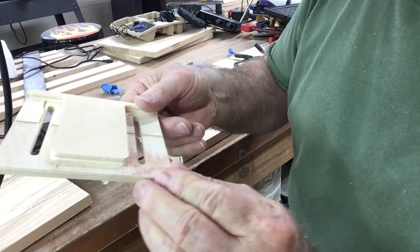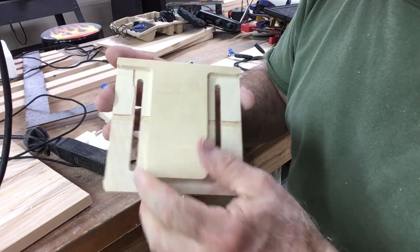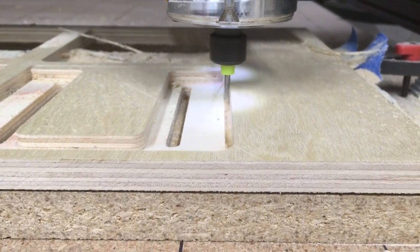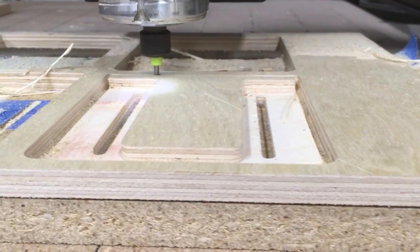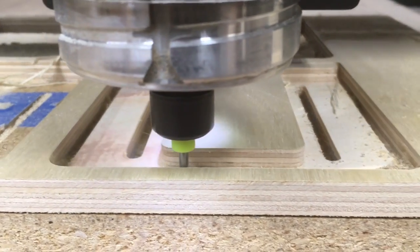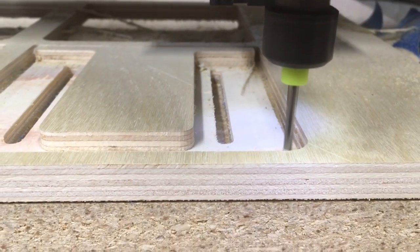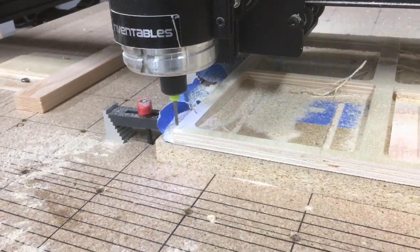About another 15 minutes, I'll have the 4th one done, and then I'm going to start doing the carving on the flags. This is the last one doing the final portion of the cutout. It took a grand total of just about an hour and 20 minutes to cut out all 4 of these, which actually is not bad. That's a lot better than 2.5 hours. But again, if you choose to increase the speed rate, please monitor your machine very closely so there's no damage caused to it.